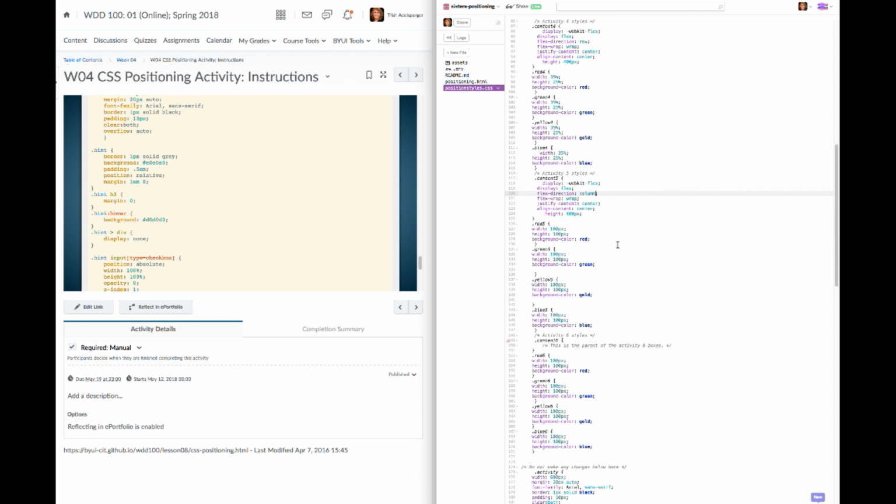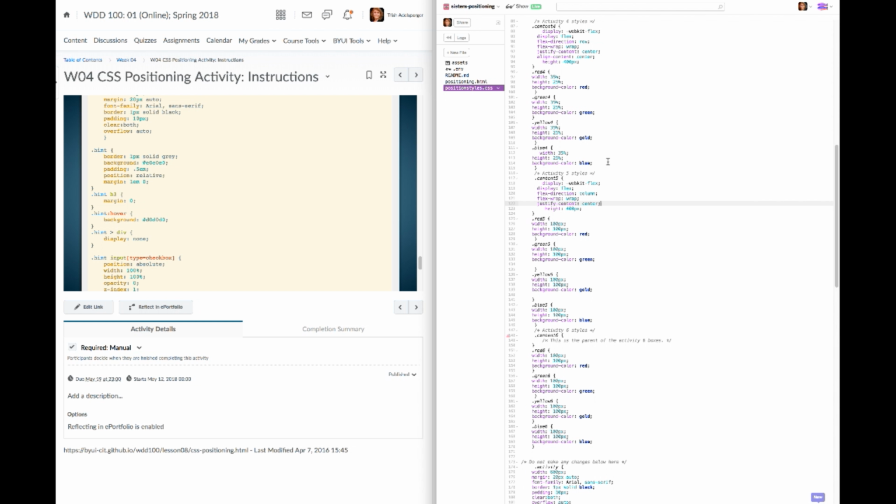We're going to do flex wrap, and we're going to do justify content center, but not align content. Just those items. And it already says 400. Okay, so now we have the parent set up. Let me think if we need to do anything to the children, which we will.